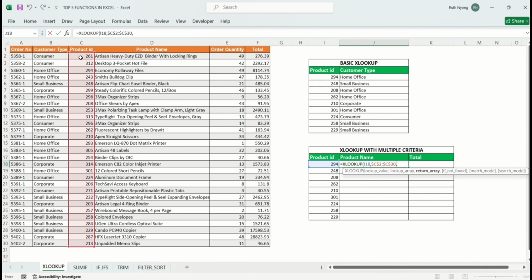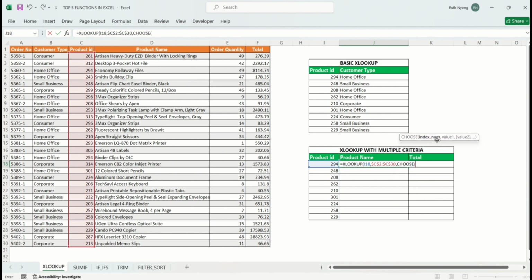We're going to use a CHOOSE function. The CHOOSE function is an Excel function that returns a value from a list based on an index number. Let me show you what that means in simple terms. So we're going to type our CHOOSE function and select it. You can see this is the syntax for our CHOOSE function. Let me bring it up here. So this is the syntax.